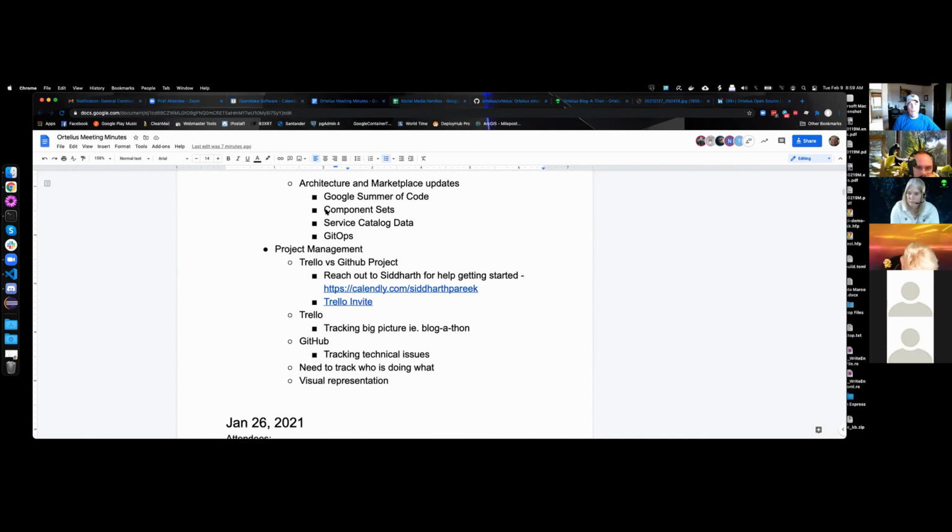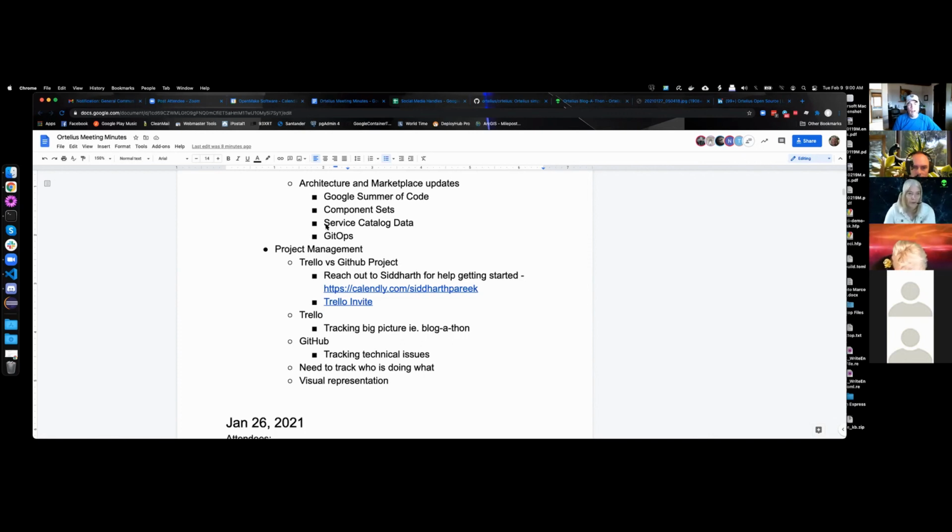And we're going to be moving forward with the component sets. I'll be creating some issues around that topic, what we need to do on a coding basis. In all of our upcoming development work, we will be creating some new microservices around what we need to do as far as getting data from the database.